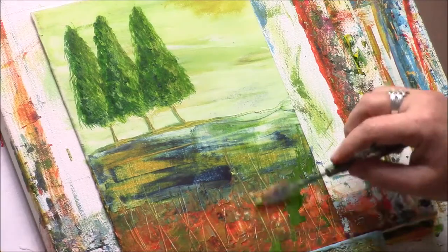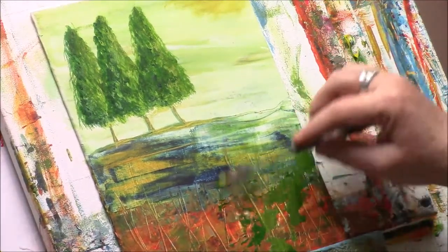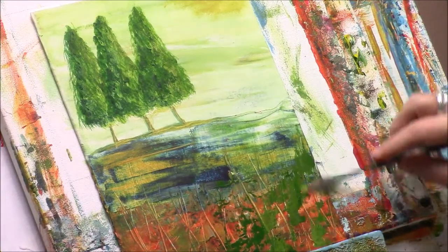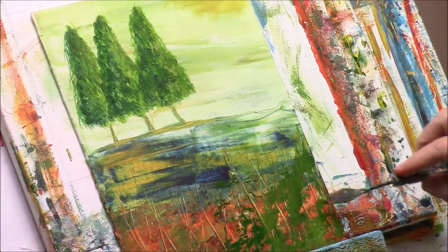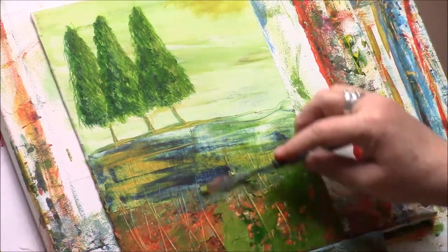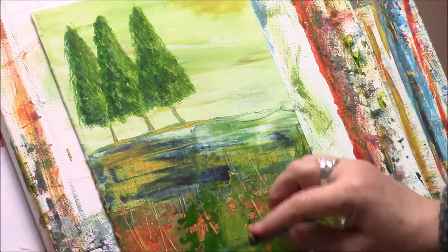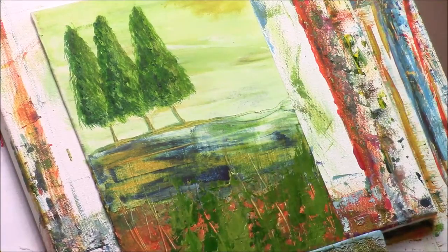Here I'm using a palette knife. A palette knife is a really useful tool - it creates lovely textures if you scrape up and around. I'm making patterns just by scraping upwards, and you can use the edge of it to add in lines, or scrape through using the tip. They're a very useful tool and well worth having. This is one of my favourite ones - it's a tiny little thing, great for this size painting. If I was going for a bigger painting I would need a bigger palette knife. So use the right tools for the right size painting.